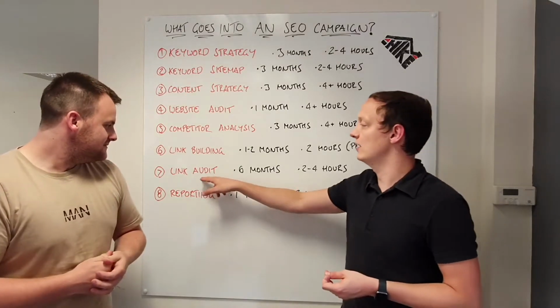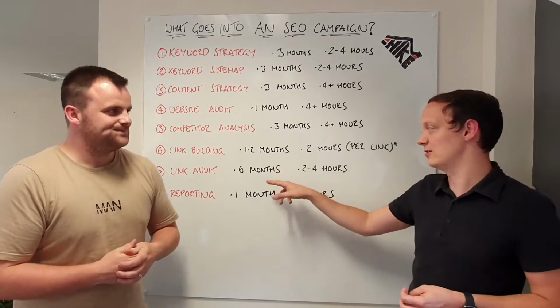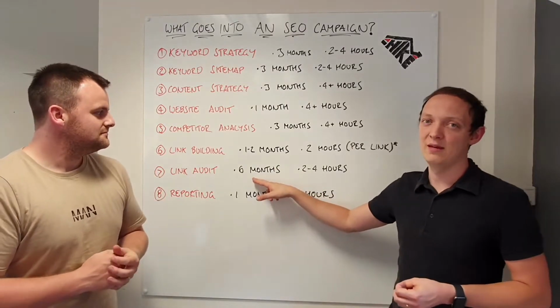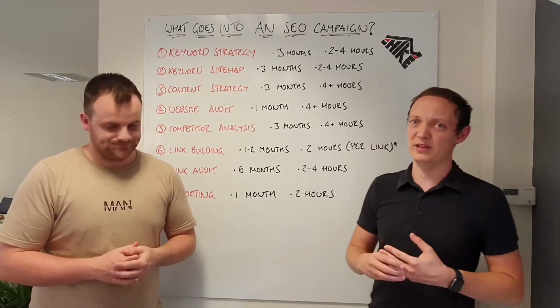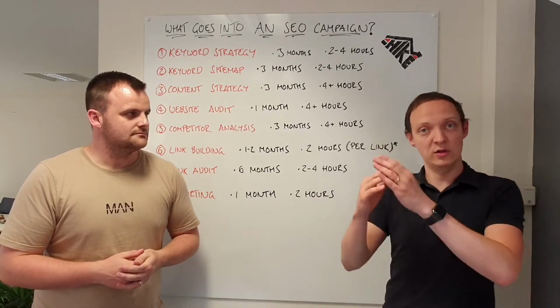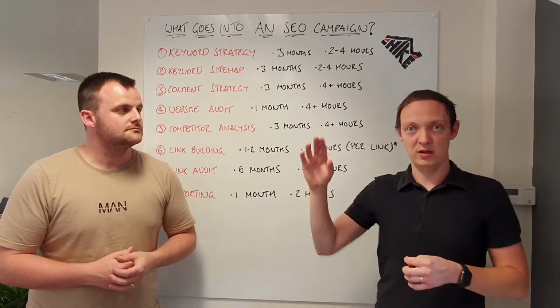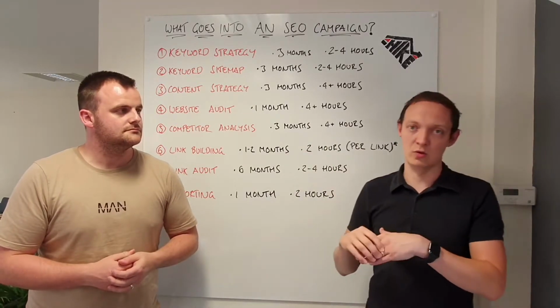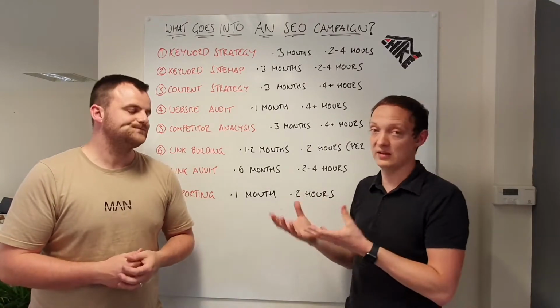So number 7, link audit. So this is probably something to do right at the beginning of the campaign and then do every half a year. It's just going through and making sure that your client hasn't got any spammy links that are going to be harming their SEO. So do it when they first join, have a look at all their backlinks. So within Hike, go to the backlink section, have a look through. Look for the ones that have got 0 or very low score. They won't necessarily be bad, but they'll be the ones that are typically bad if they're going to be.